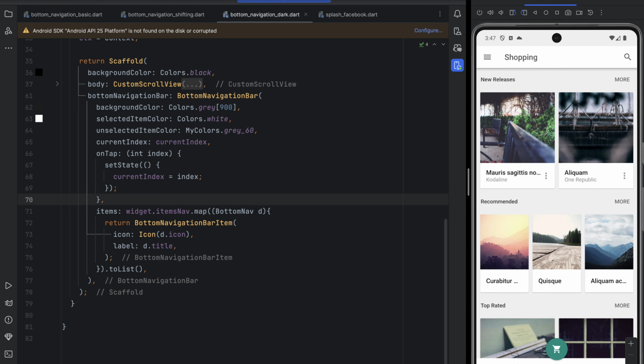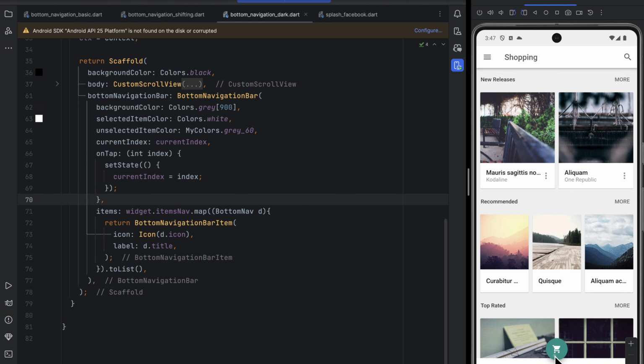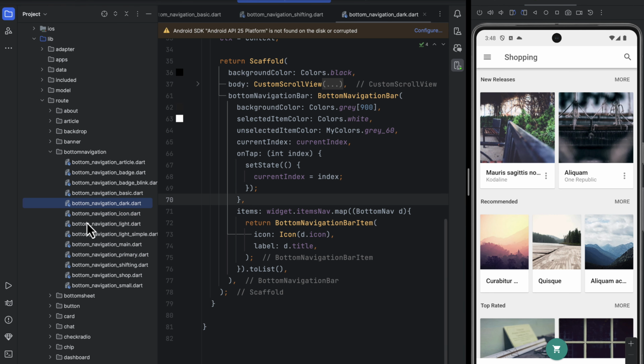So let's go ahead and do this one where we have a main icon on top, or what we call the primary. Okay, so this one's a little bit unique, so we're going to do it and see how we can achieve it. This one with the primary icon. Some apps, like when you have maybe a marketplace and you want to have sellers, and you want the leading icon to always be on top, you use this kind of an icon, so primary. So it's going to be just like the way other bottom navigations are, but the only difference is going to be here.